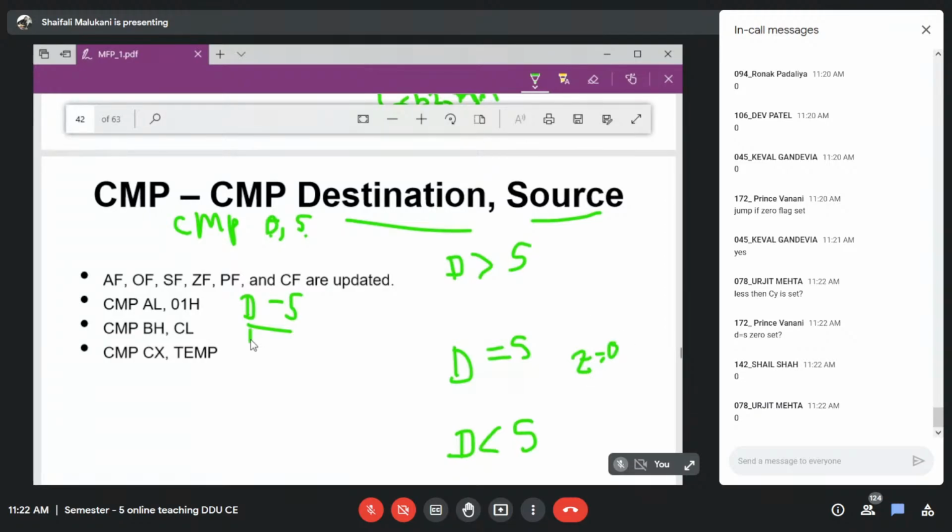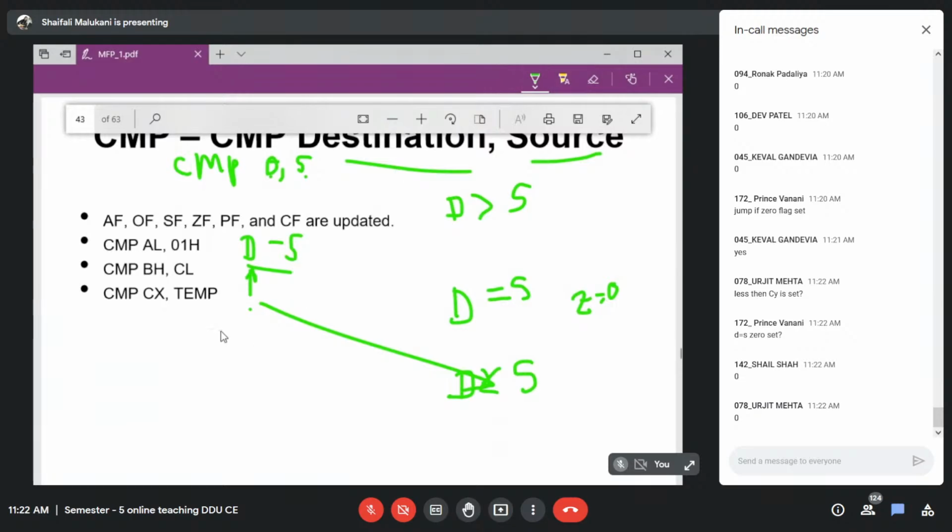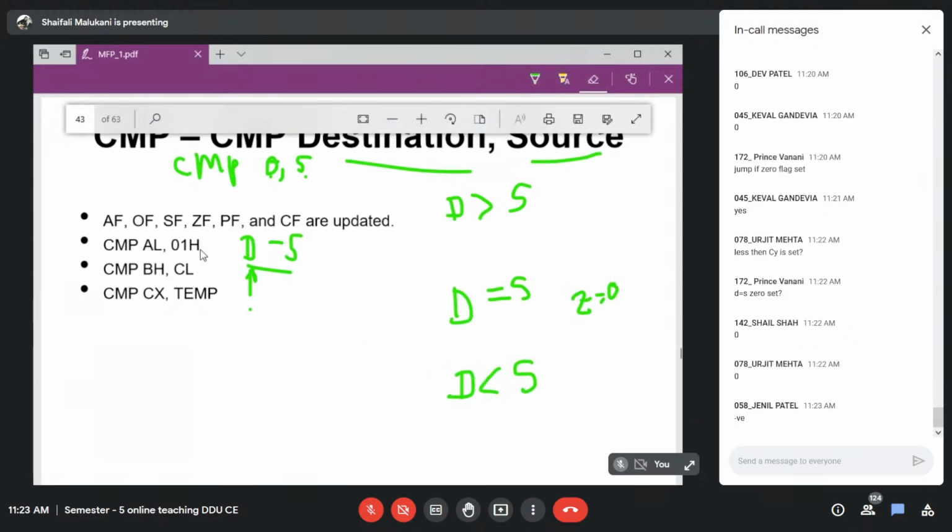Suppose D is smaller than S. Then what will be the scenario? What will the result be, positive or negative? The result will be negative. So what about the carry flag?